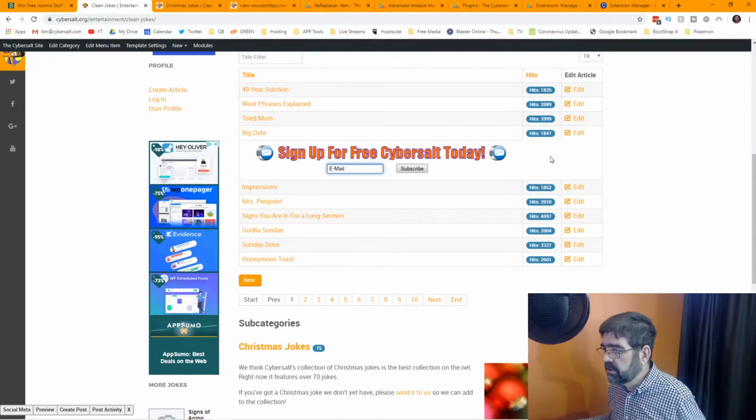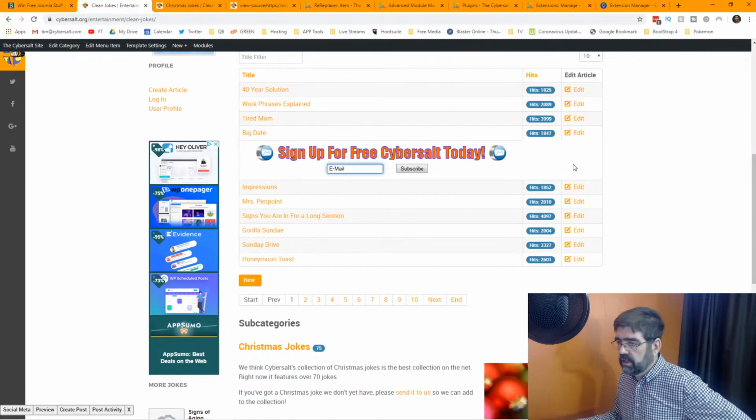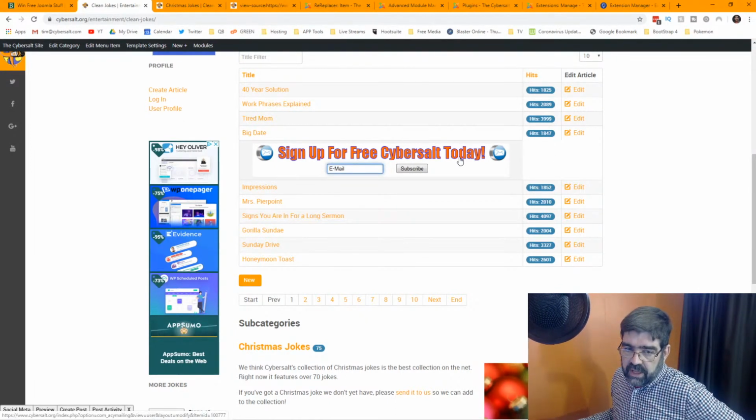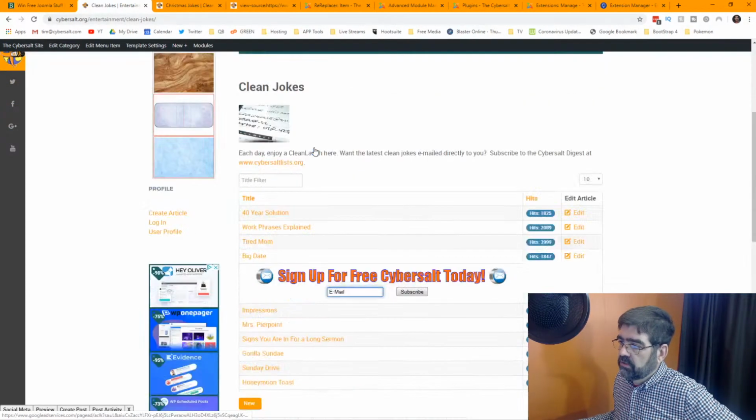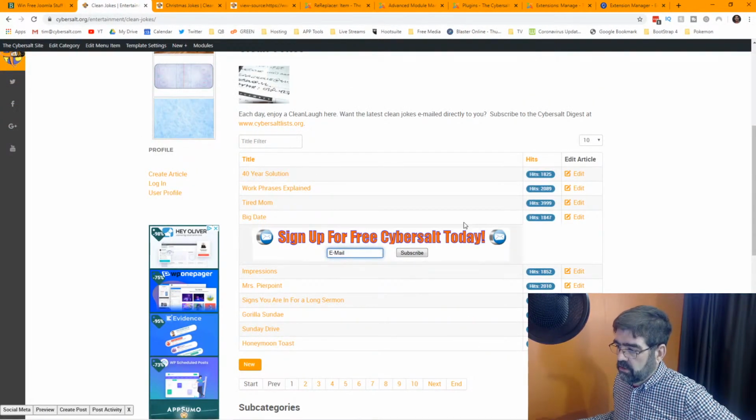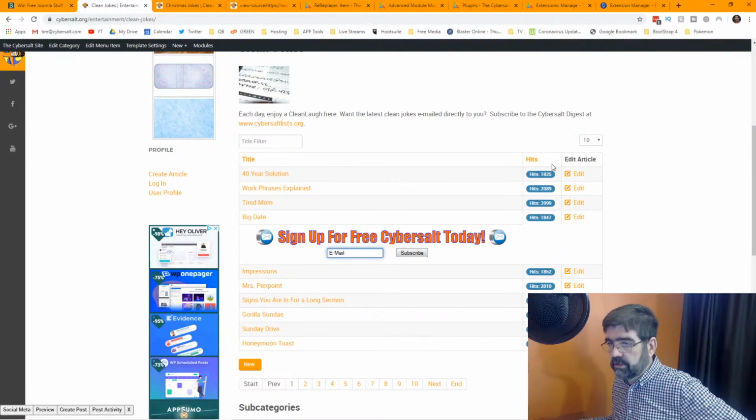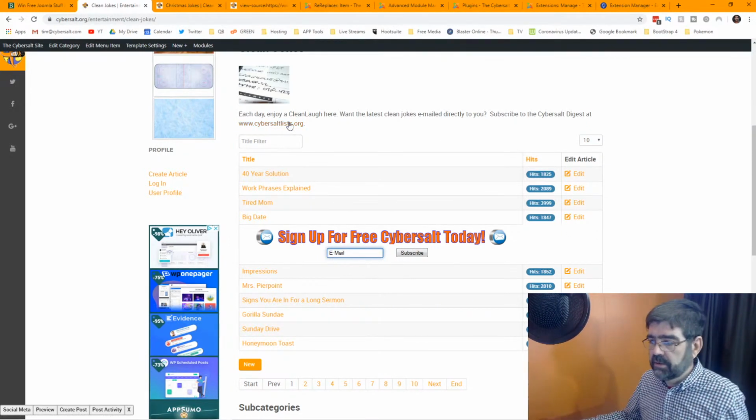It's not getting right underneath the hits and the edit article because I'm logged into the front end of the site. This is not such a big disaster because it still looks fine, but if you wanted to put an image in there that was even longer or wider, or you wanted to go right across the table underneath hits, it would be messed up.